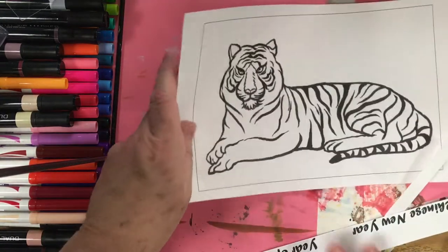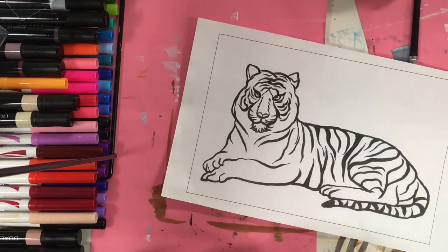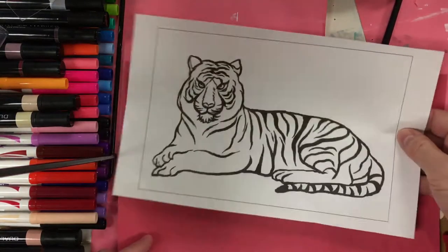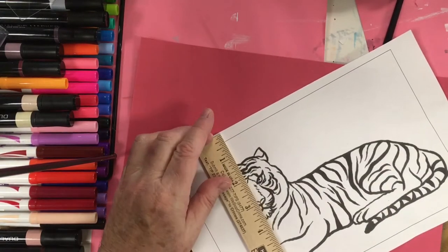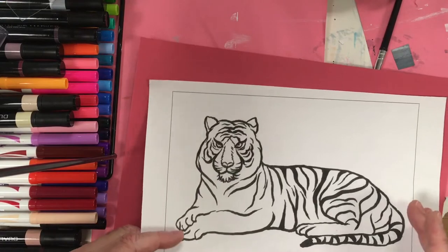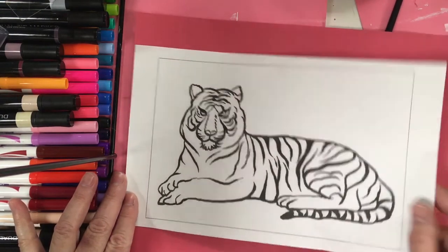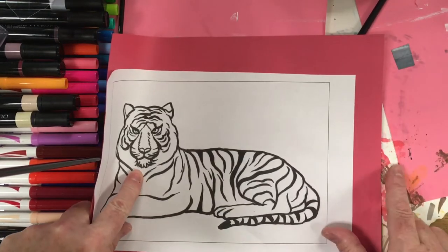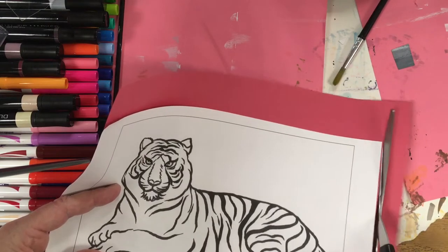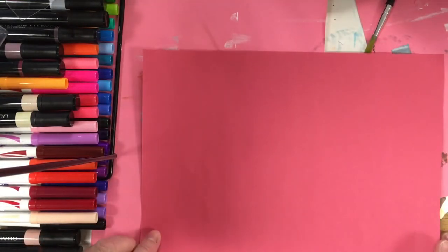Now I'm ready to cut my colored paper — this will be the lantern color. We have a piece of standard 9 by 12 colored paper. This is approximately almost 7 inches after trimming, so you want a 7-inch piece by 8 to 11 inches. I line up the paper and trim off a little leftover — approximately an inch off the 9 by 12 colored paper — and set the trimmed strip aside.